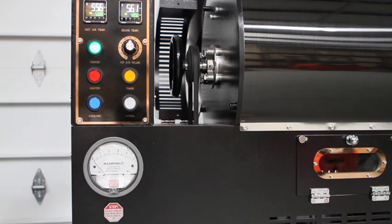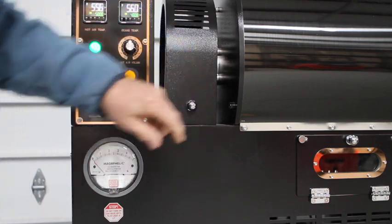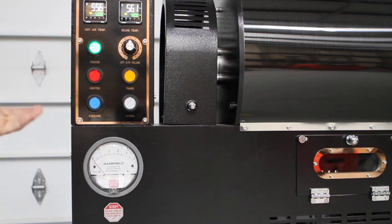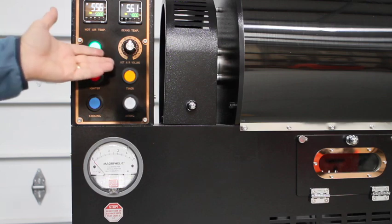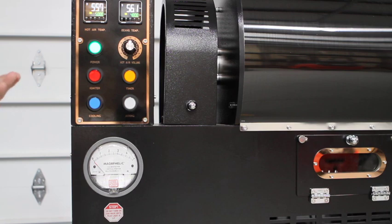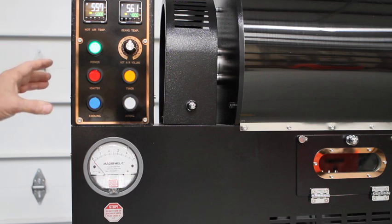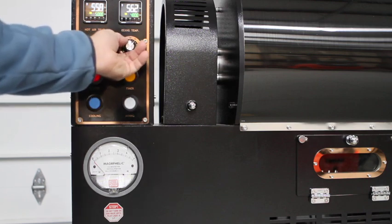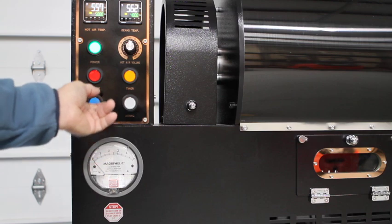And then also another feature that's been added for the 2023, 2024 models is the hot air volume control. You may think, well, wait a minute, those used to be on the small BC, and they still are on the small BC1, BC2, and they used to be on the 3.5 and 5. But this is completely different because, as you may have noticed, on those models, it was simply a governor that tried to slow down or increase the fan speed. These actually use a 3-phase chaff fan, and then you've got a converter inside the machine that brings it back down to one single phase, and so now you've got really great control over the airflow.